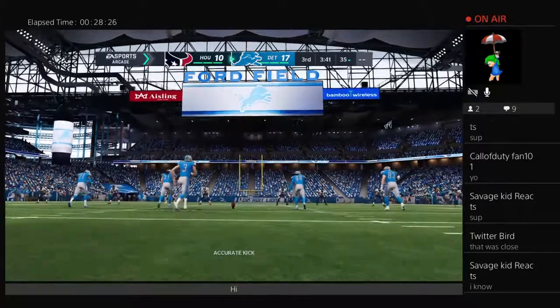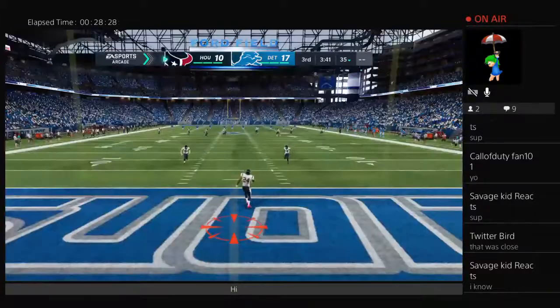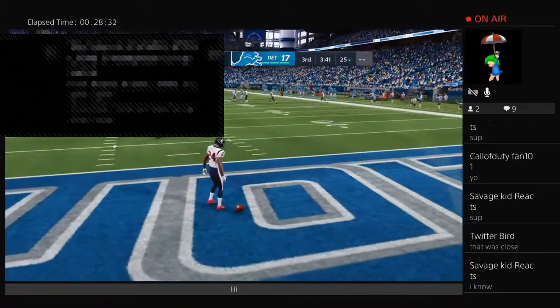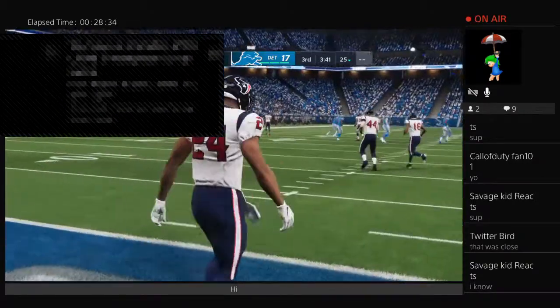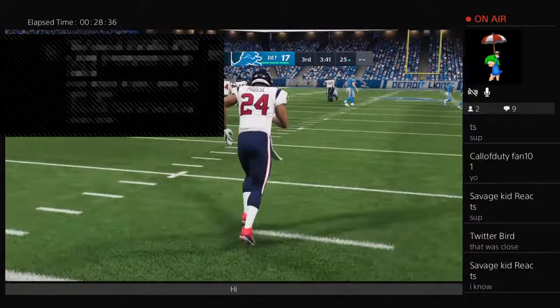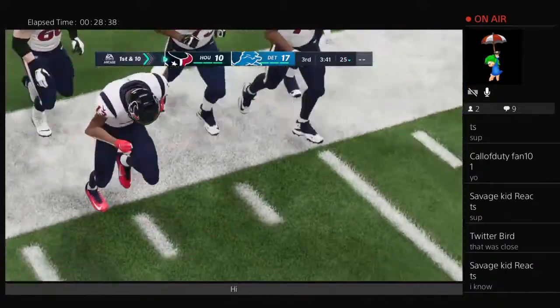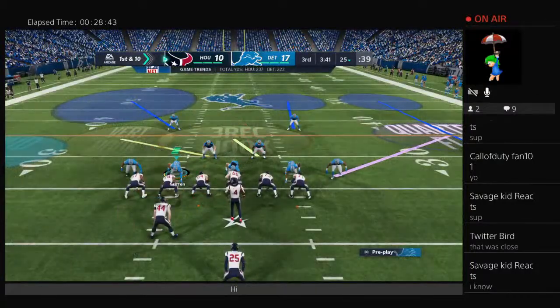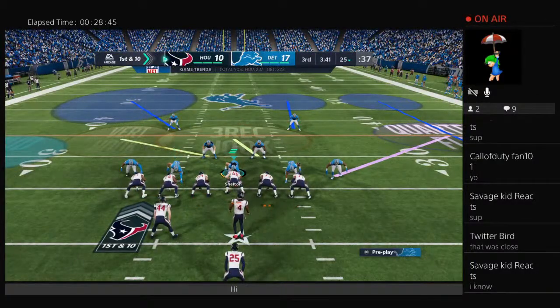The kickoff unit as they run up and send this one away. Fielded in the end zone. And this will not be brought out. It's a touchback at their own 25-yard line. Houston set to take over in a tight game after punting last time. See if they can get something going on this drive.